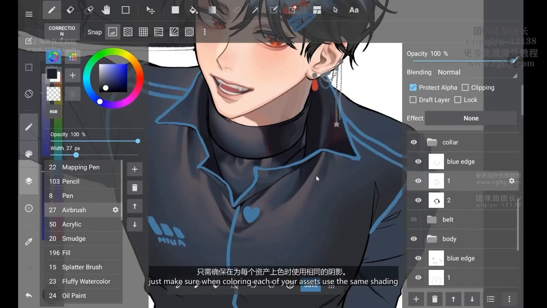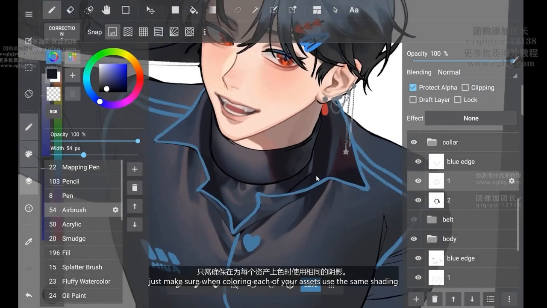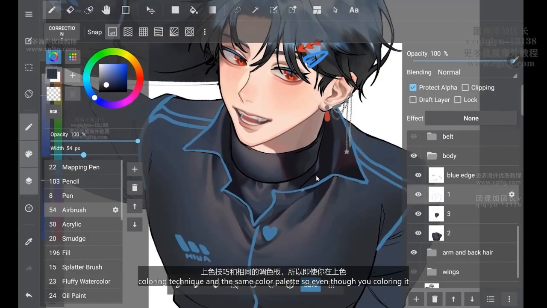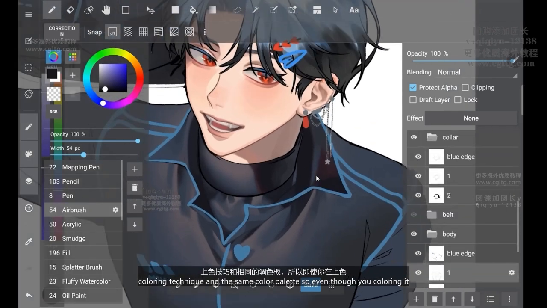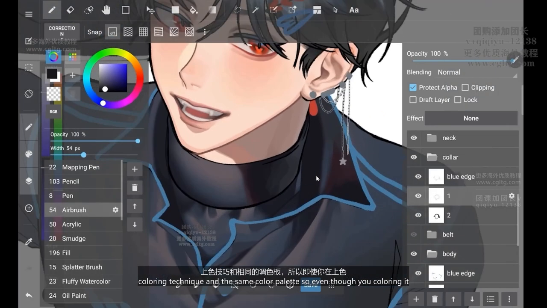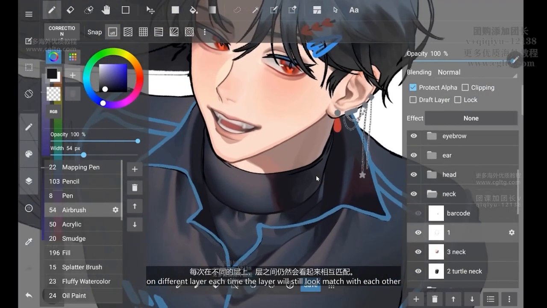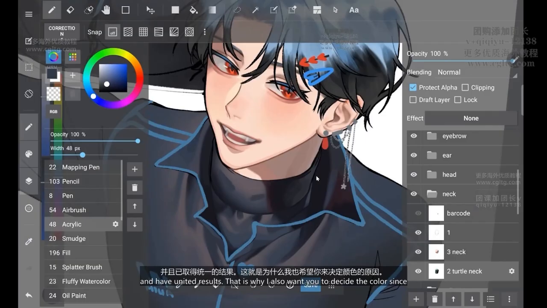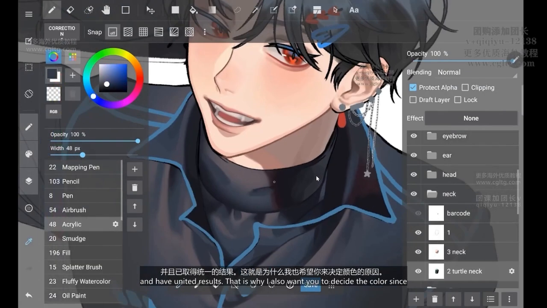But just make sure when coloring each of your assets, use the same shading, coloring technique, and the same color palette. So even though you color it on a different layer each time, the layers will still match each other and have united results.